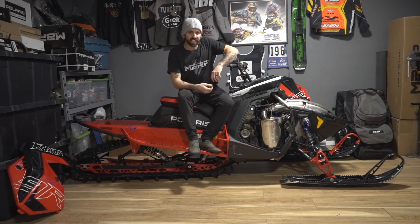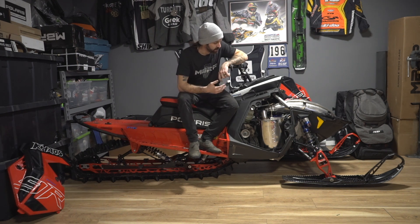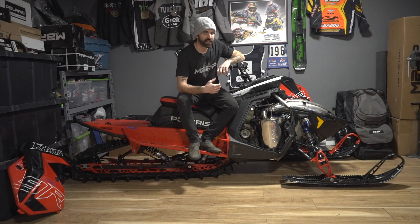So there it is — MBRP trail can installed on the Polaris 9R. Super tight fit, really clean, looks pretty racy. MBRP comes from a race background; I've worked with them in the past with some snow cross stuff. Looking forward to getting this one out on the snow. Let's fire off into a montage of some beauty shots — we'll get it out onto the track, get it warmed up, get it nice and blued up on the can. Looking forward to getting out on the snow with this tomorrow. Stay tuned for the video.